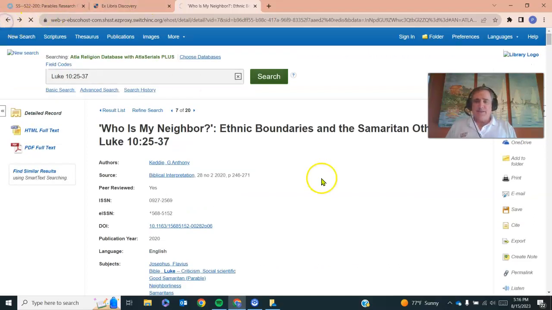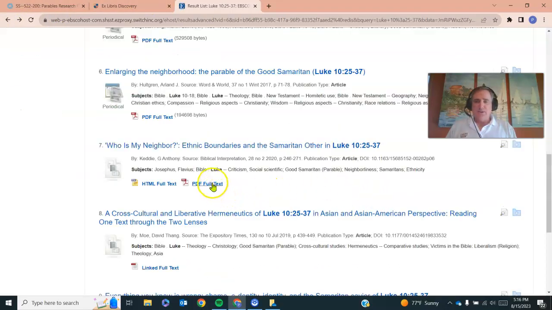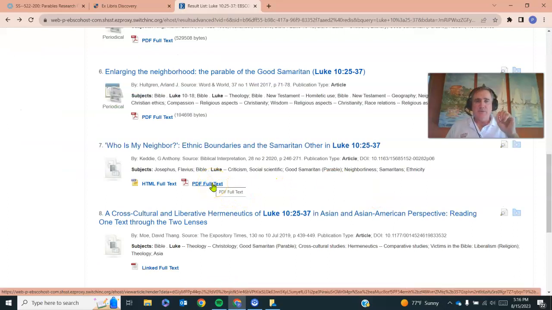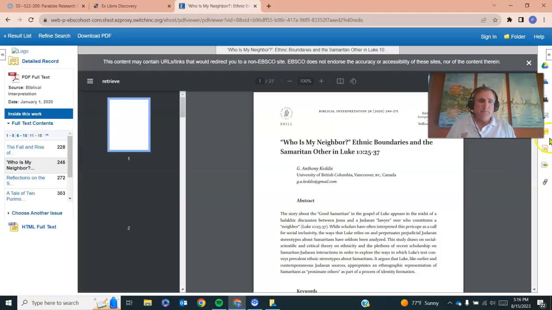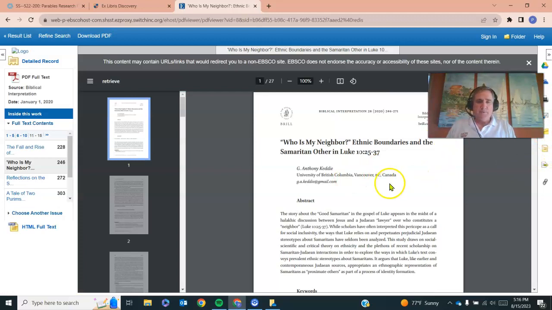Go back, since we don't really need to do that. And you can see here's the article. Now at this point, if you want to download all these articles, great, save it to your computer or your Kindle or whatever. That'd be fine, but you don't have to do that at this point. But you can see if you click on this, then it takes you to the actual article, right?